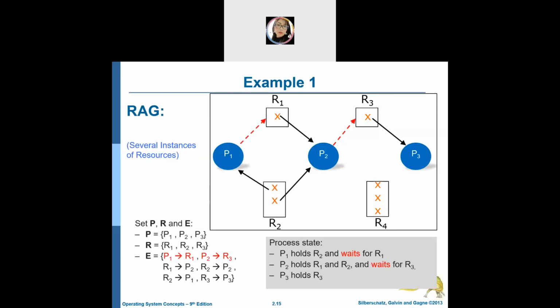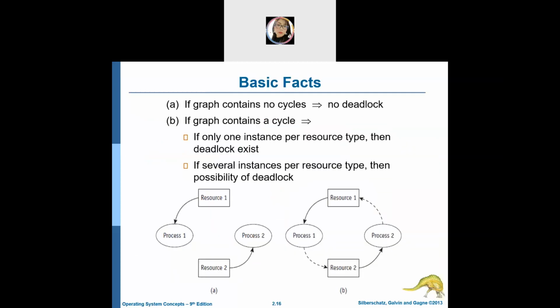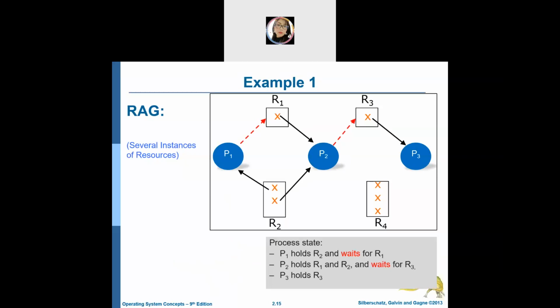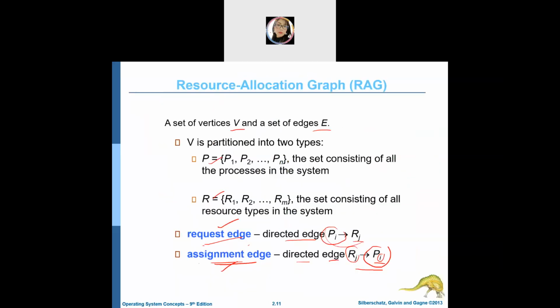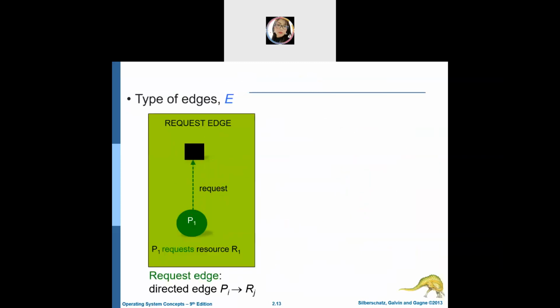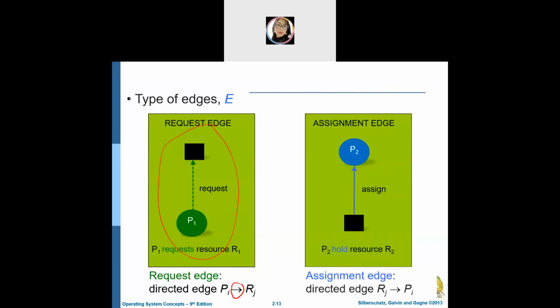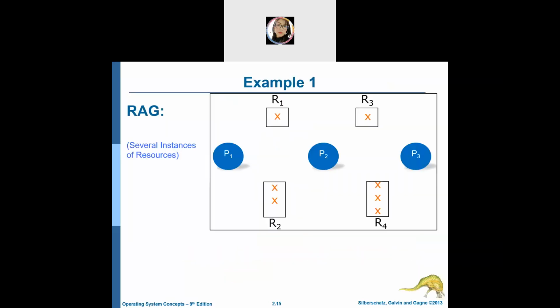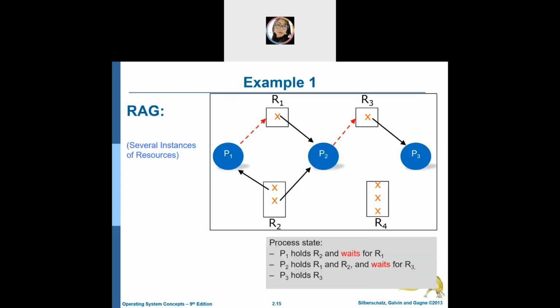So that is in terms of RAG. Is it okay? A sample. This one is very simple, easy for you to understand. I guess it is not too hard for you to memorize how you're going to use the symbol, how you're going to define whether it is a request edge or might be an assignment edge. And if you were given the picture also, I think it's easier for you to get the process state. What is actually happening in the picture, isn't it? It is not too hard, right?